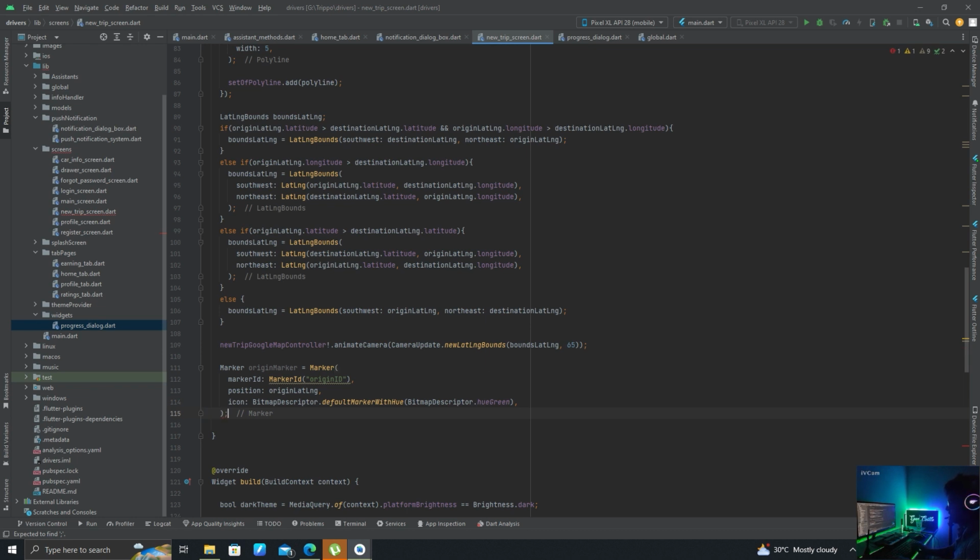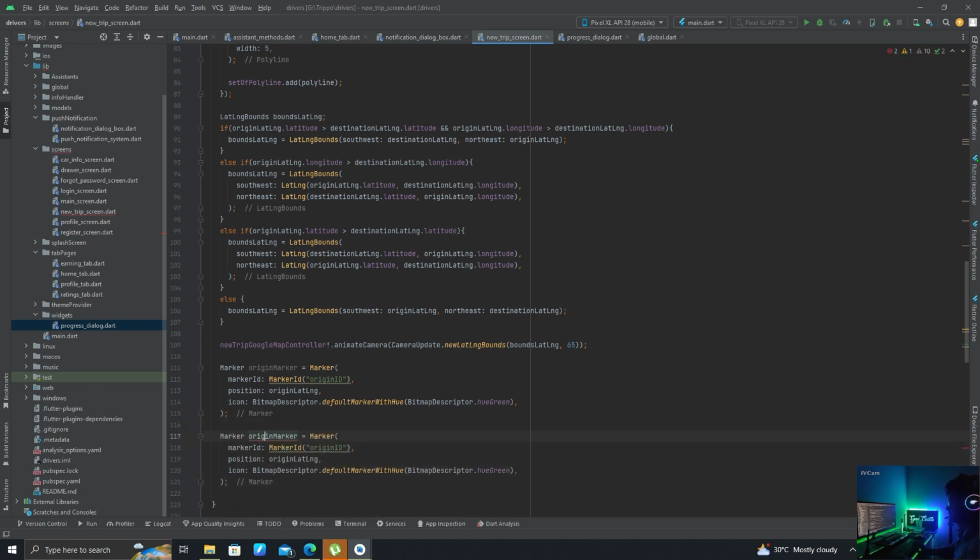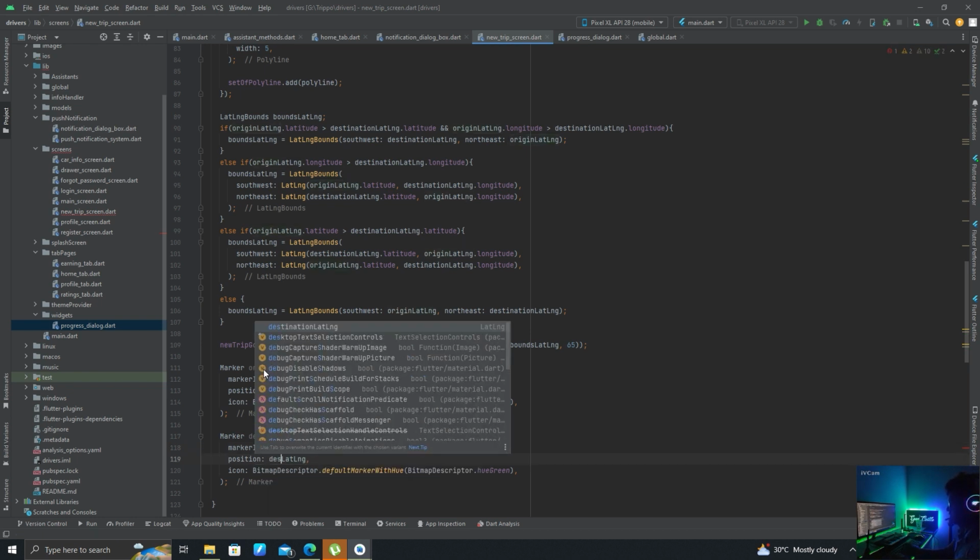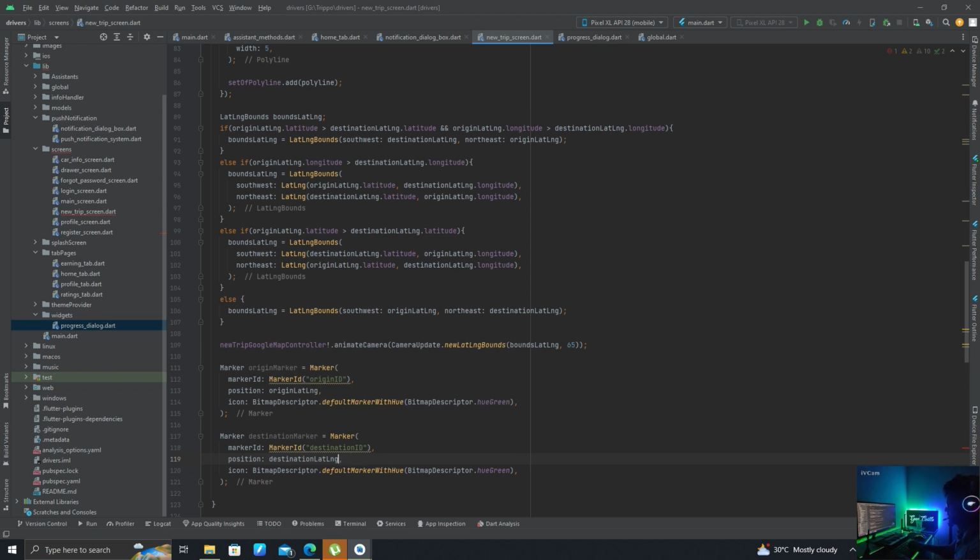Let's copy this and paste it one more time for our destination marker. Instead of this originID, you can write destinationID, and here also you can write destinationLatLng, and let's change the color to red.